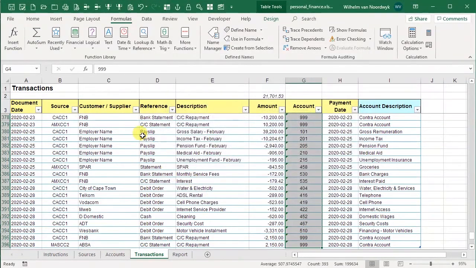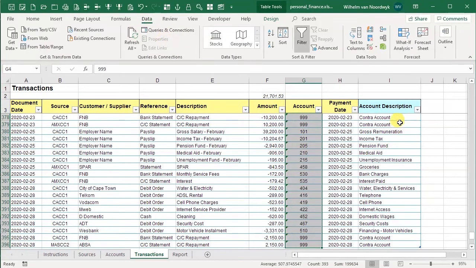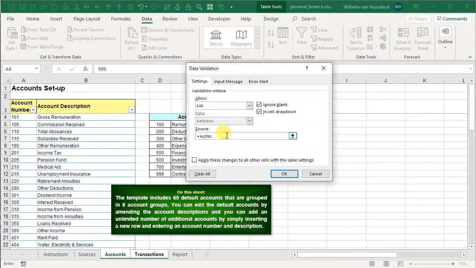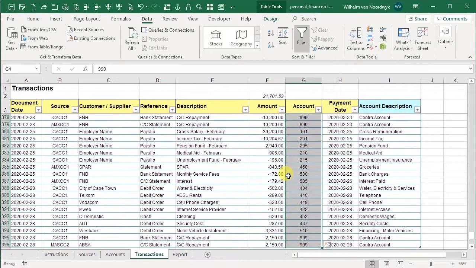So let's cancel that and go to data and data validation. Where the list source is accounts, I'm just going to change that to account number. Now all these entries will be based on the account number only and not that accounts list. Let's see if it worked. If I go there, it's only the account number and there'll be no validation errors. And that's basically it. That's how you get rid of the validation error.